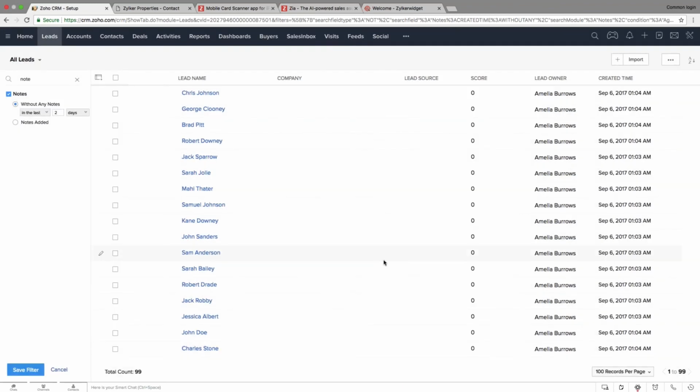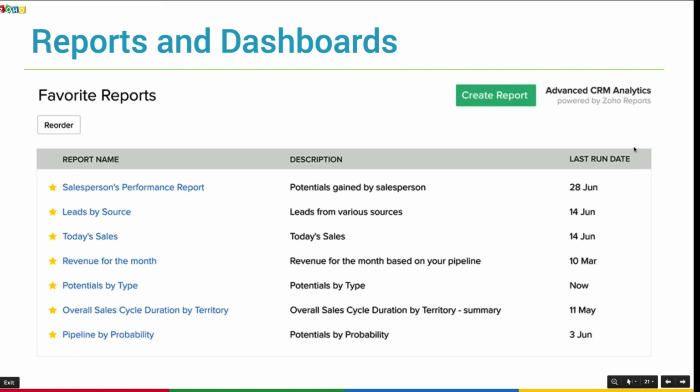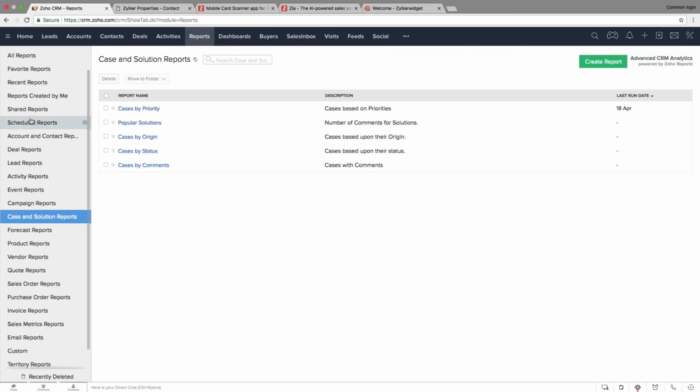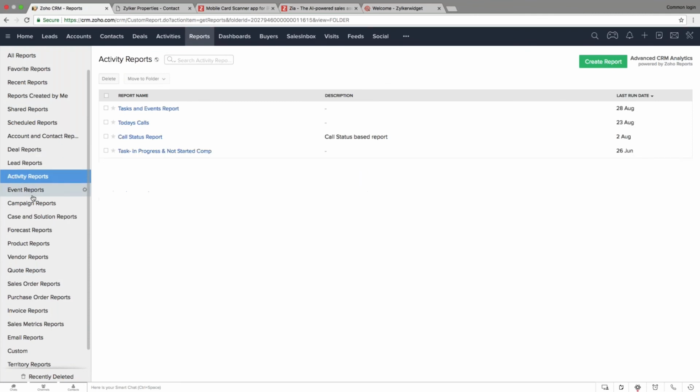And next one, let's say at some point in time you wanted to create some sort of reports in order to see how well your team is performing and improve on that. That's when the reports module will come into play within Zoho CRM. As you can see, we have given you multiple reports created for almost every single module there is. You can either use those or go for the create report button in order to create your own reports.